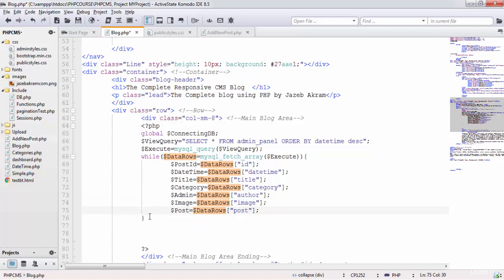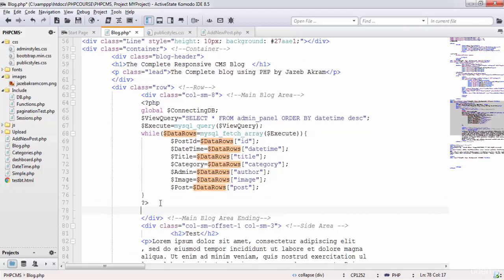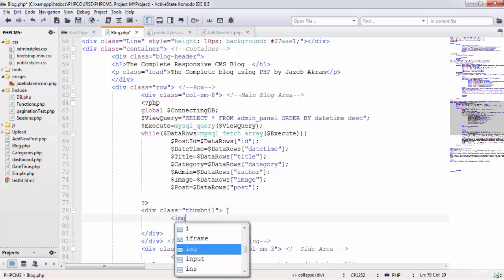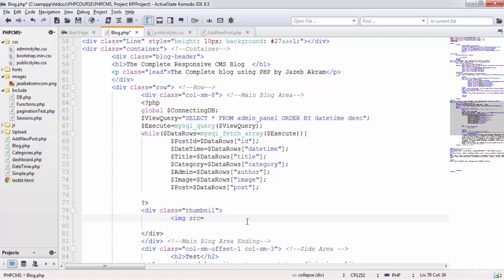Now it's time we should add that information in more readable form. Right after this PHP scope, first of all we need to cut this while loop from here, and we are going to add one div with the class of thumbnail of Bootstrap. And I'm gonna add the image tag, and as we are going to add the images from this folder of upload, while extracting your multimedia you have to put your directory name where you saved the files.